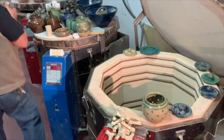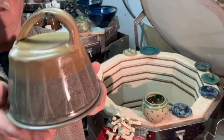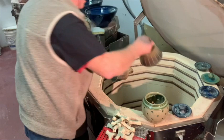Actually, I do have the plate. There you go. This is the little butter dish. There's the plate again. I'd already unloaded it. That's a really nice butter dish. Two more of these. Oh, we've got some striping happening.